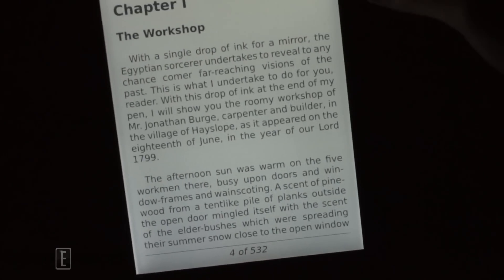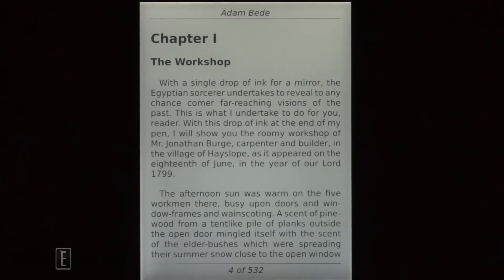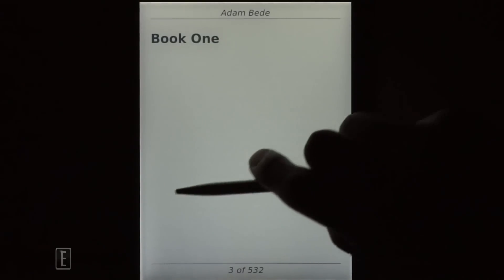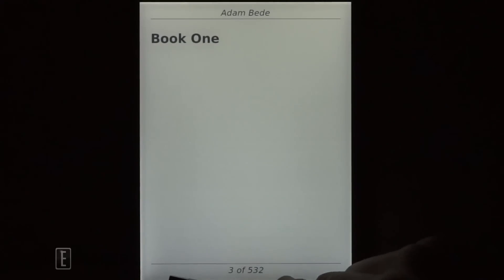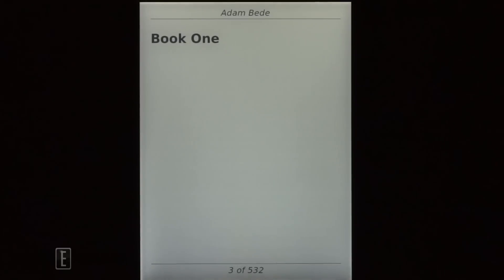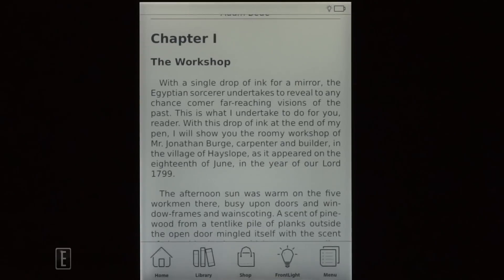The bottom is pretty good. Usually you can see where the LEDs are, but here you see splashes — we haven't been able to locate them necessarily. On a white page, a lot of the time you see a lot of clouding and puffing around the sides, but here you really only get a little bit of gray, which is really solid. This is one of the better e-readers we've seen — up there with the big boys like Amazon and Kobo.